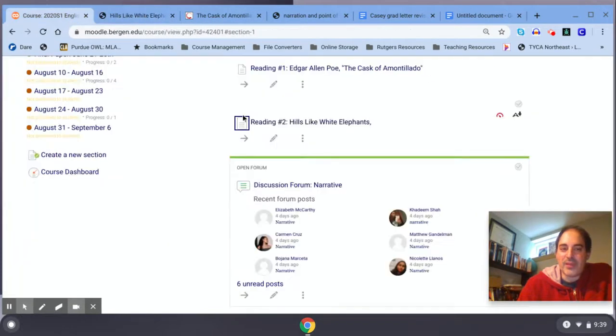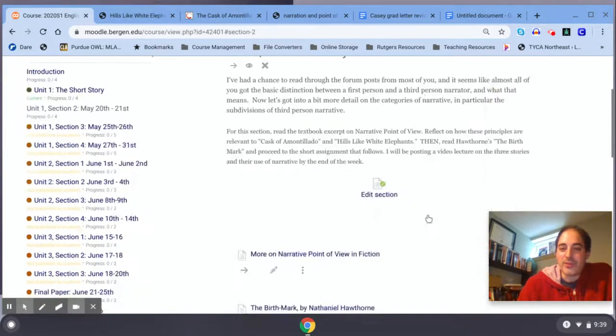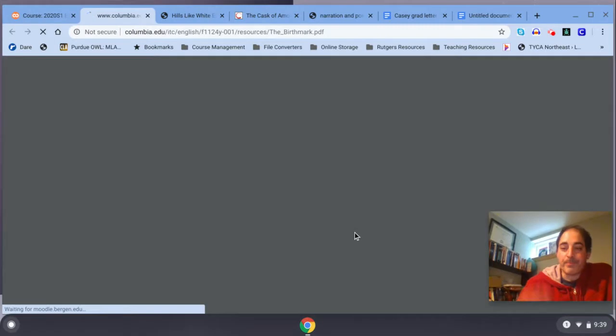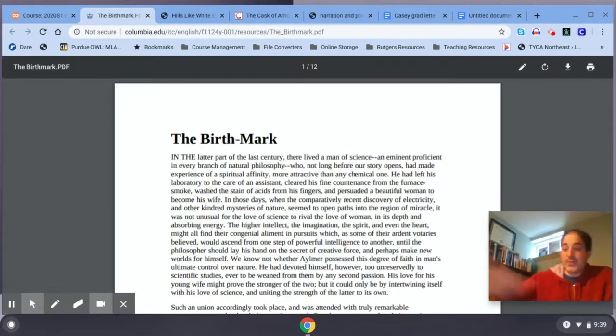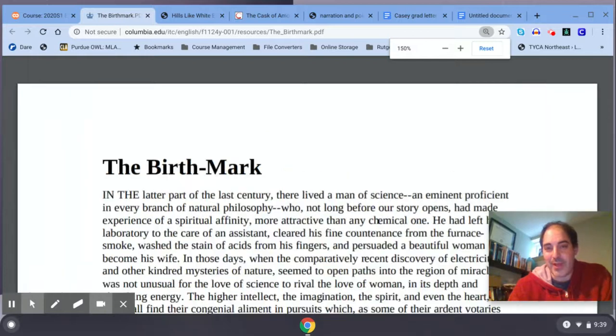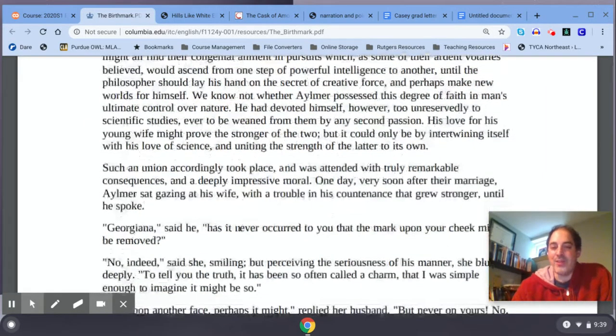And what do we have here? There's a lot to say about The Birthmark, but for now, I'm just going to focus on the question of its narrative style. This is a story in which a lot of things besides narrative are important, especially symbolism, which is something I'll probably drop some information about next time. We have this birthmark. It clearly represents something larger than itself, some larger abstraction or idea: the very idea of human imperfection, what it means to be a human being.